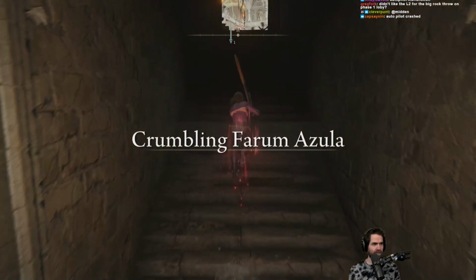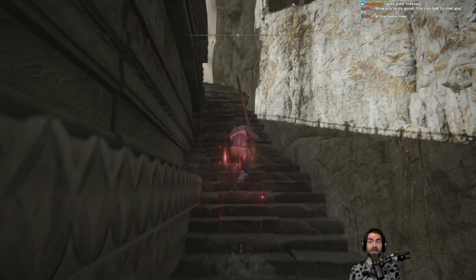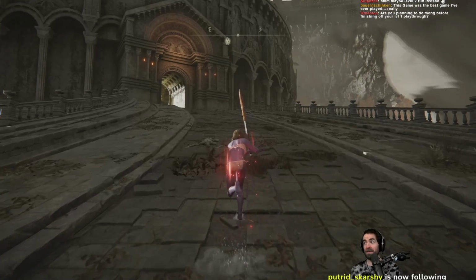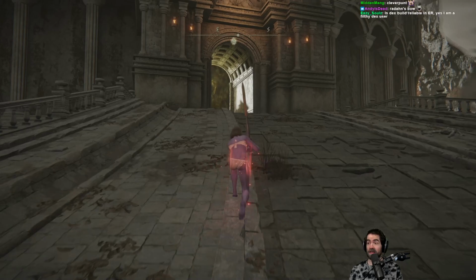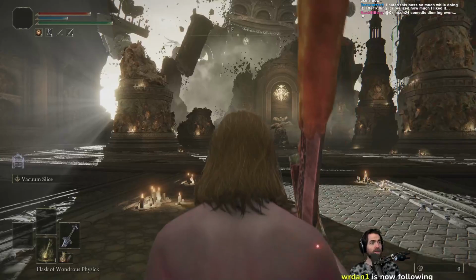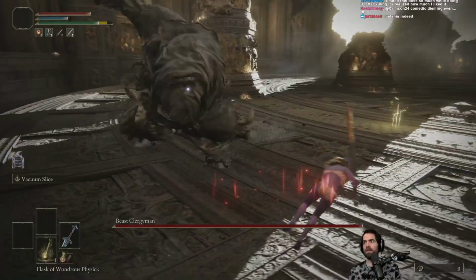Yes, bow only is our second run, actually. If you're asking if I have any plans for the bow only run, as in what equipment I'm going to use and everything, no, I don't have any. You're so good, you can talk to chat and die at the same time. Millennia got to that point. I was just talking to people while parry spamming a bunch. The dex build reliable and ER? Yes, I'm a filthy dex user. All stats are viable. They buff fire giant. I'm in close stam always. Those would bleed me. I don't know, I don't see why they would have.